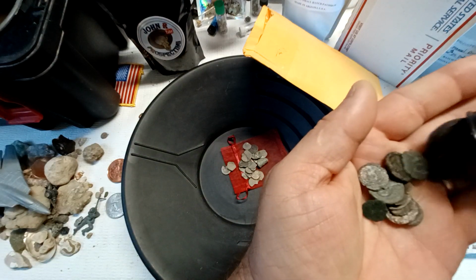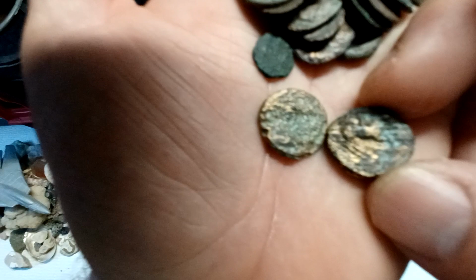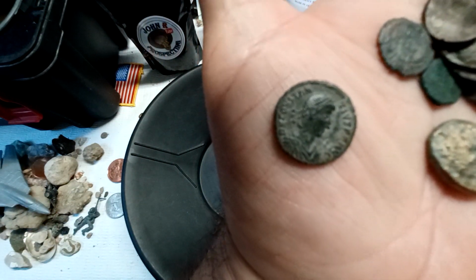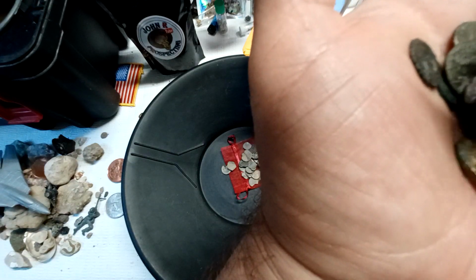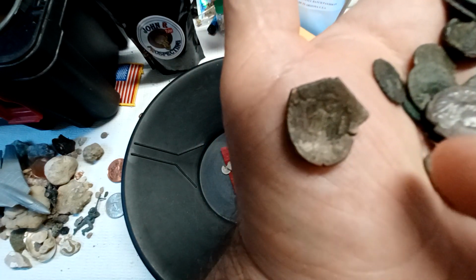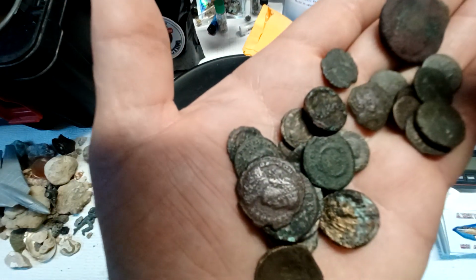See, I have some older ones that I did a long time ago. I'm sure these are like brass or... I think you really can't see anything on those. They're pretty bad. That one cleaned up really nice. If I remember right, these are stamped early Christian coins. I believe this one is Jesus. Yeah, there's another early Christian coin.